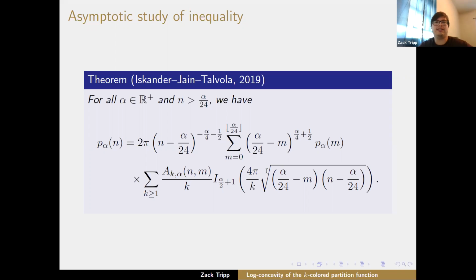The main difference here is that instead of taking a derivative of sinh, you are now looking at something called the I-Bessel function. Due to time, I'm not going to get into what that is. I just want to say that it is a well-studied solution of a differential equation that comes up pretty naturally in modular forms. And so, we know a lot of properties of it. What we did to get our result is, the main term comes from m equals 0 and k equals 1 in this equation. And so then we explicitly bound all the remaining terms.